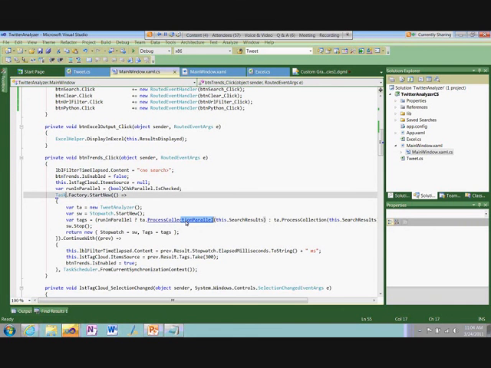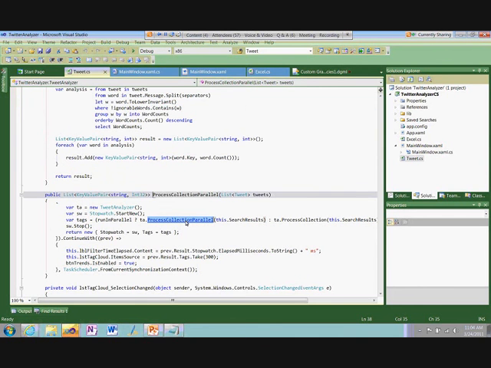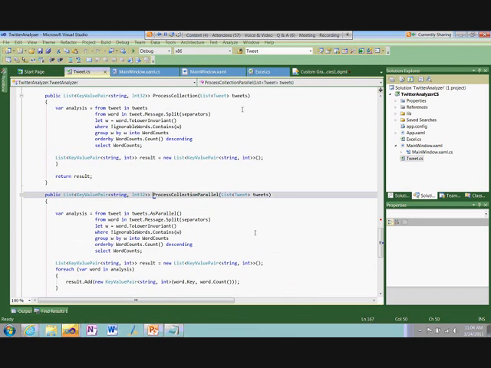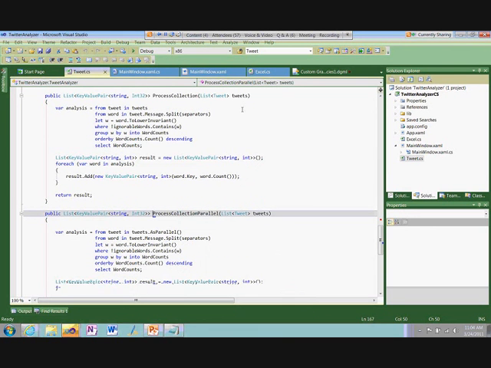So then let's look into this other method. I'll use my Control-click to go to the definition. So here, remember, we have two examples of process collection. So these queries are the ones that are getting my word counts for me. And one of them is going to be happening sequentially, and the other one is in parallel. And so if you take a look at these two queries, you can try to figure out what's different between the two.